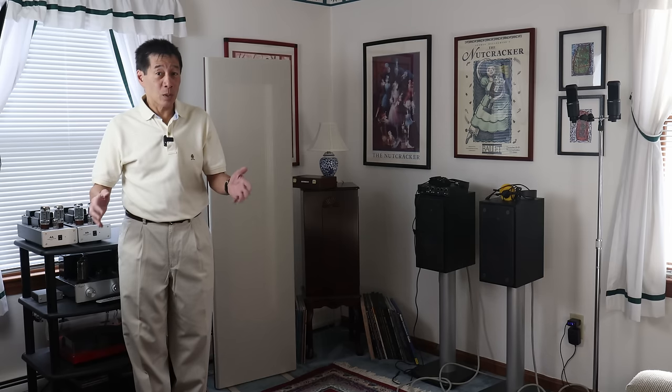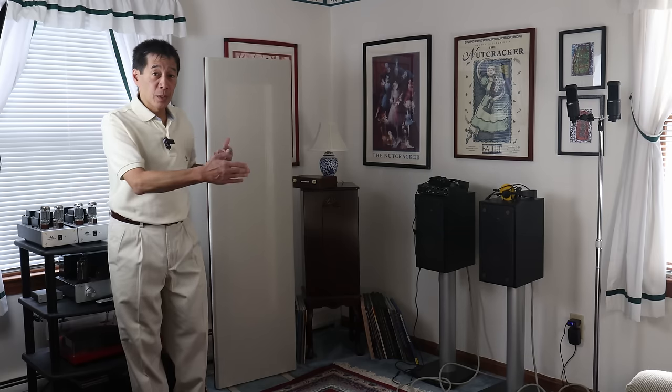And not only that, I'm going to add a fourth one. I think MagnaPan speakers are too bright. Every pair that I've heard from that brand, they're a little bit too bright. And it's even worse when you're in a small room like this. When you're in the near field, that high frequency driver is going to have a tendency to beam at you and be a little bit too bright.